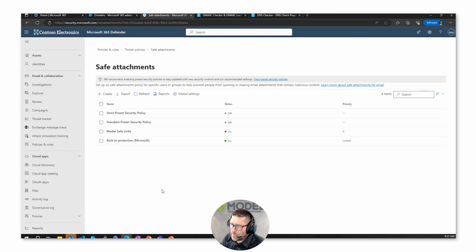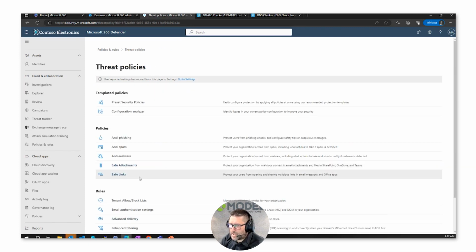So one other thing with the safe links and safe attachments. Sometimes threat actors will generate new domains and have malicious content on that new domain that hasn't been scanned, that hasn't been rated, that's not been added to any of the signatures that Microsoft has.